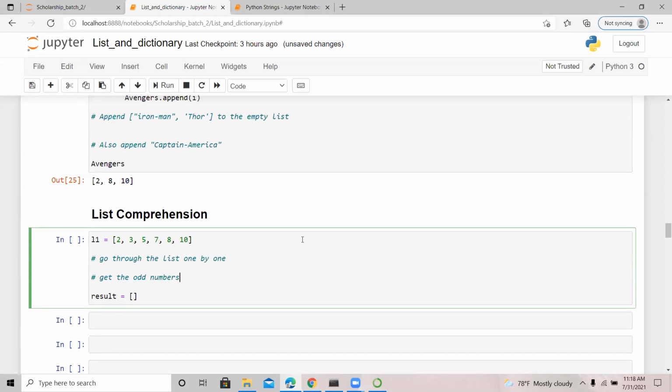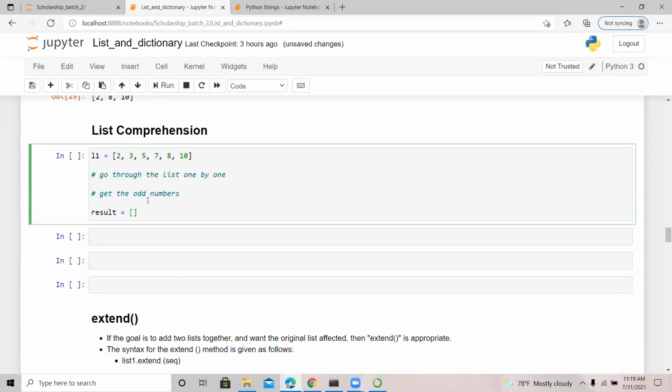To get a remainder, remember we use the percent sign, that's modulo. These are the 2 steps we want to do. So to go through the list one by one, that is a for loop. It's just like going through the rooms of your house one by one. You have to use a loop. So that's where we start from.